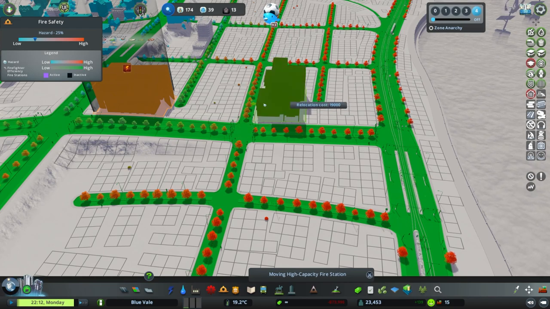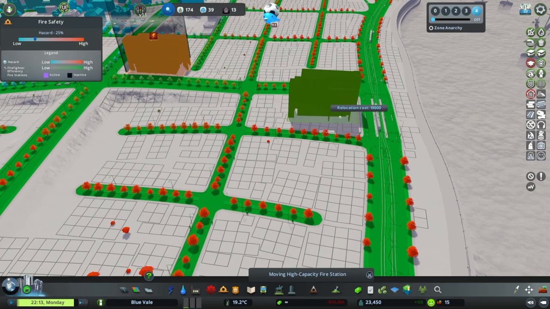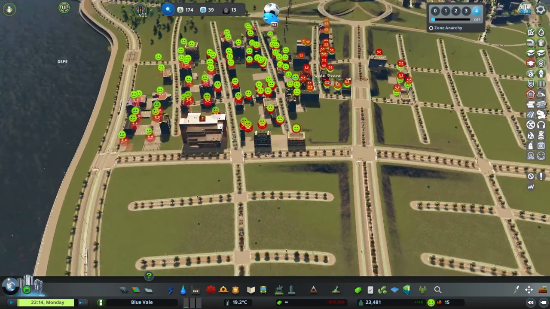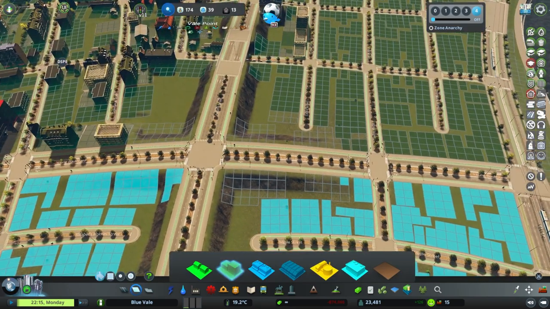I could squeeze it in there, but I kind of want it on the main road. I could do it there, I suppose, but then that blocks some stuff on the other side. I wanted stuff on this main road here. There we go. Shift you there. That works better. And then we can re-designate these areas here like so and like so.